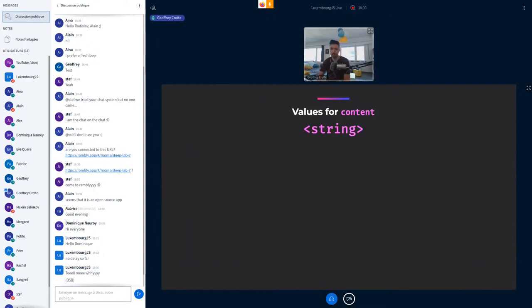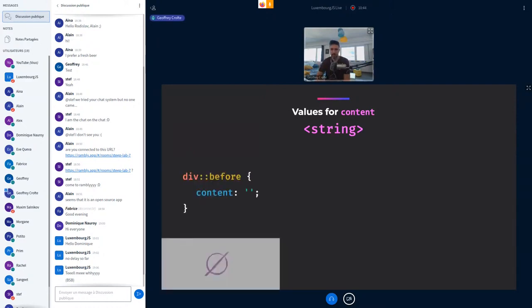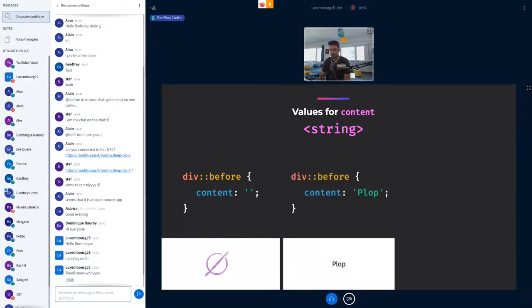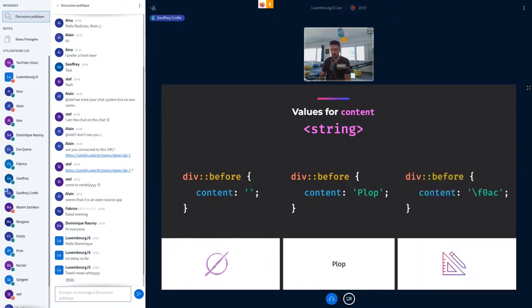So the string value can be used that way. You can have an empty value. It's the value I use the most. It does nothing by default. The second code simply adds a piece of text. You can also inject a Unicode and use it as an icon. Of course, the prop example doesn't make sense. You don't want to push text strings via CSS. It's not really maintainable nor accessible unless you just want it decorative.